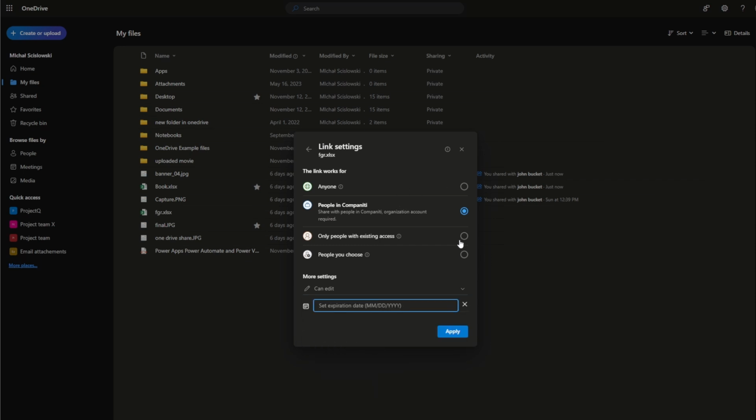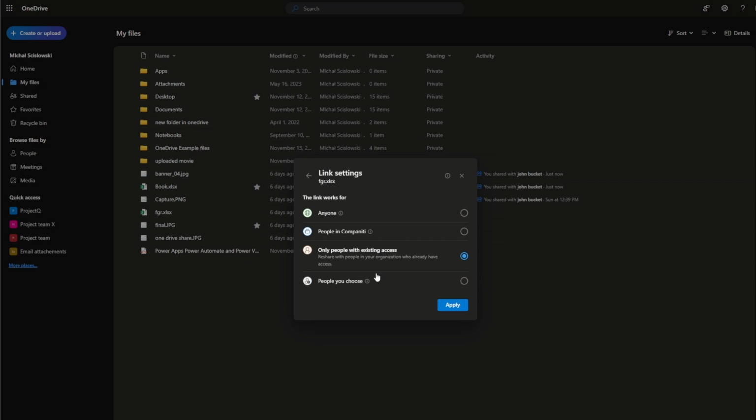Okay, third option. Third option is about, actually, I almost never use this option. I can only reshare with people in my organization who already have access. Probably you will never use this option, but all right. And the last, people you choose.